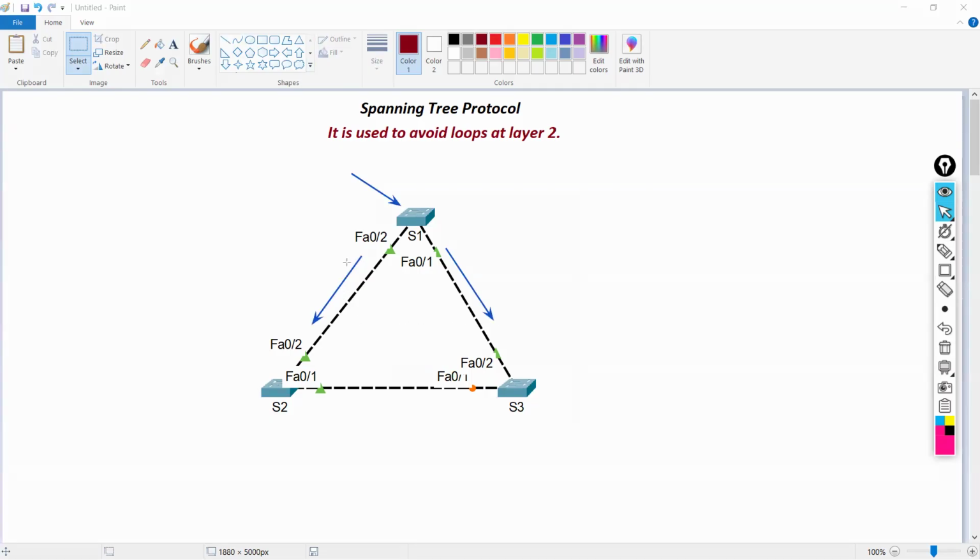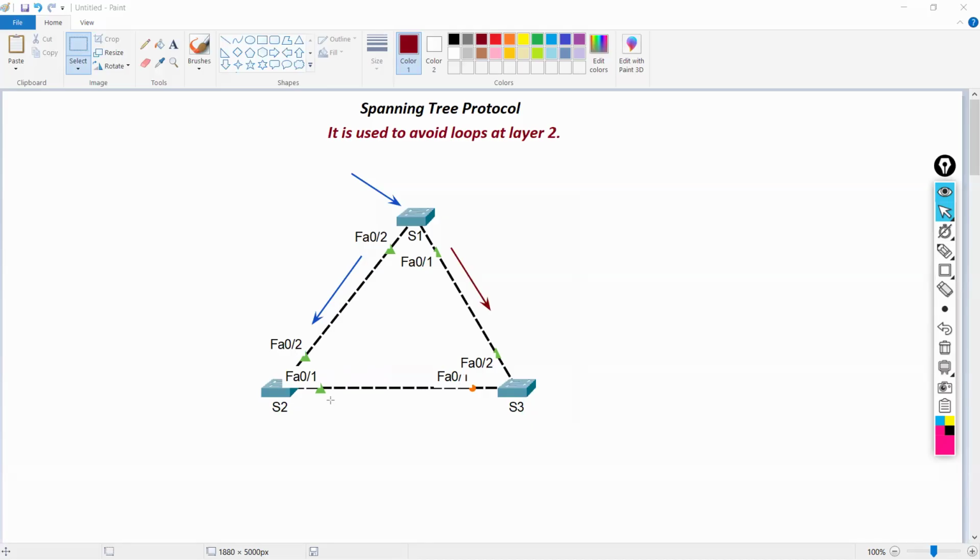Now, first of all, let's consider the message which is coming on this side. Let me change the color. First I'll consider the message which is going to switch 2. What will switch 2 do? Switch 2 will receive a broadcast message on the interface F0/2. What does a switch do with a broadcast?